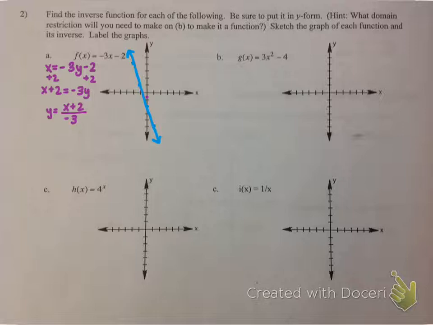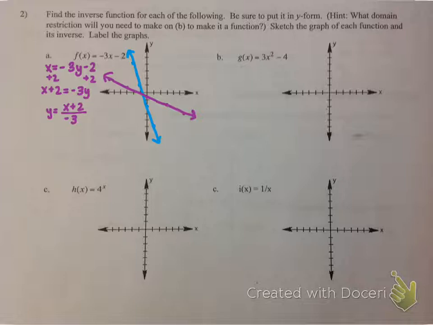And so I can graph that inverse like a line that is y = -1/3 x - 2/3. And so my y-intercept, you can see I just started to plot it, is at -2/3, and then I'm going to have a slope of -1/3. And so I graph that line, it's the purple one right there. And you can notice, if you liked the method that we learned in class about using the line y = x as the line of symmetry, if I put that line of symmetry between the two right at y = x, they would be reflections of each other.